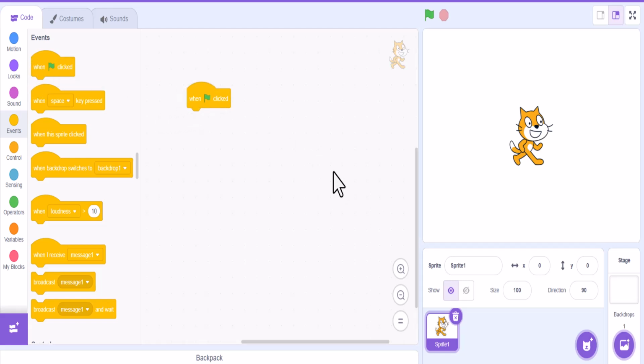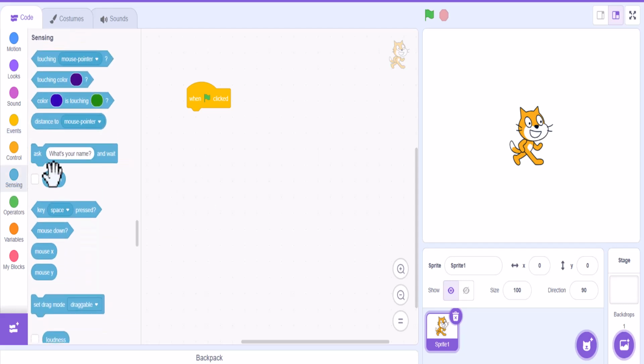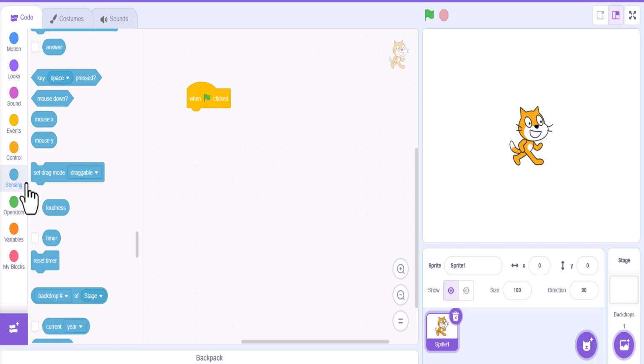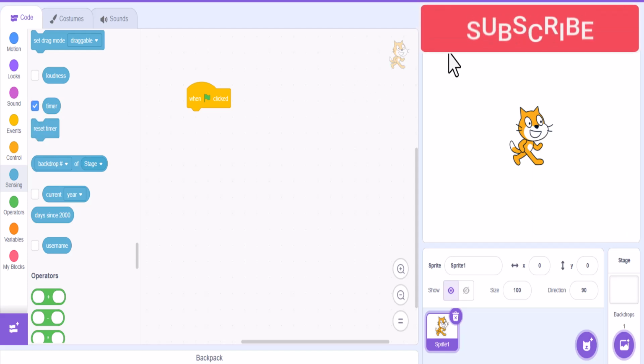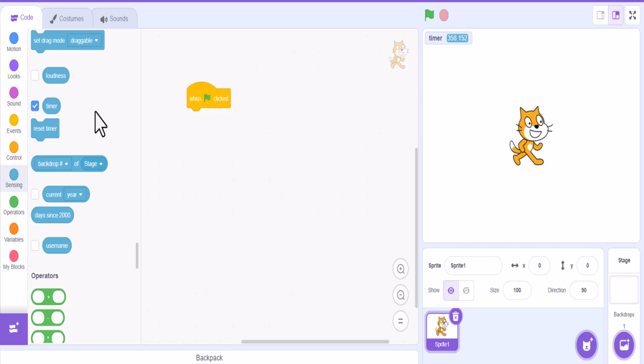Now, this is not the perfect way to do this because you do have a problem with the built-in timer mechanism that it has. So if I go to sensing and scroll down here, I have timer, and if I click on this, I can actually see the timer up here, and it's at, you know, 348 seconds because I've had Scratch open for a little bit here. So this starts the timer the moment you open up Scratch. We can use that in a program very easily, but we do have to understand that this is just going to continue to run. It doesn't operate on a green flag, nothing like that.